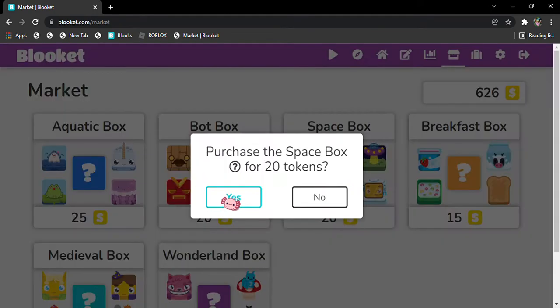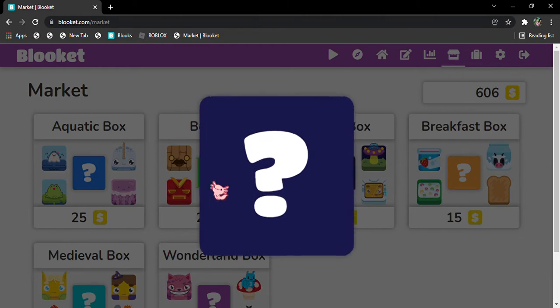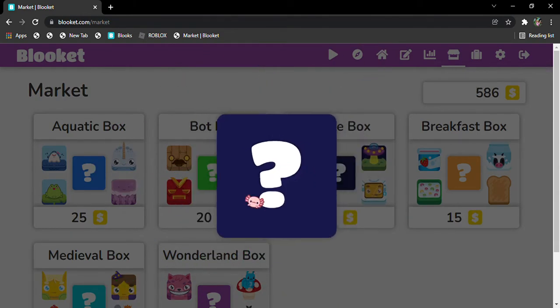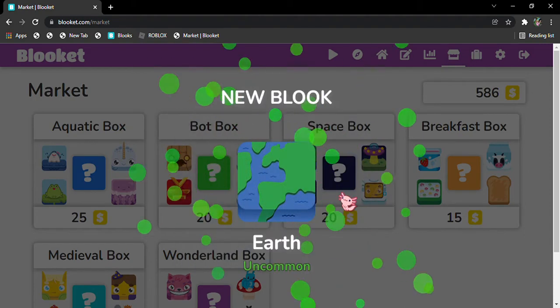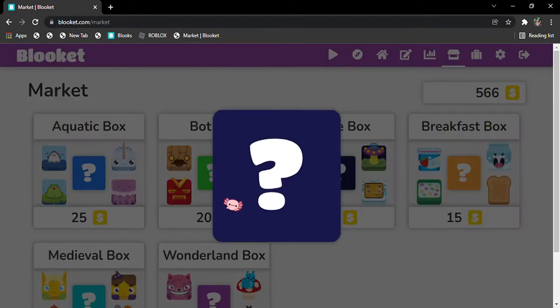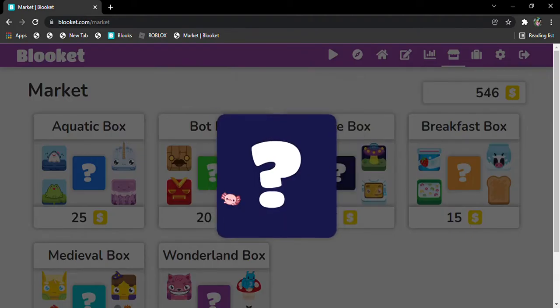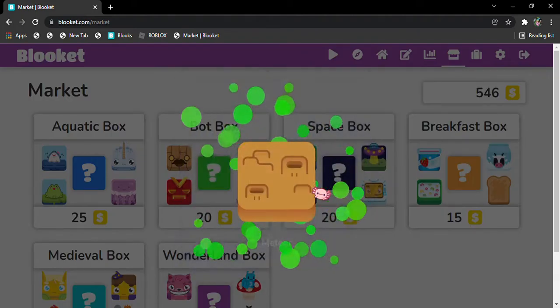Okay, nice. Basically, all I'm going to do is be opening space boxes. Comment down below what box you think I should open next video. Keep in mind, this is just episode 1 of Noob to Pro, Blooket.